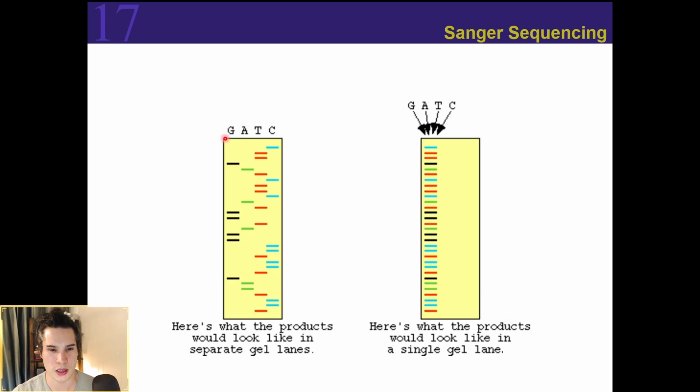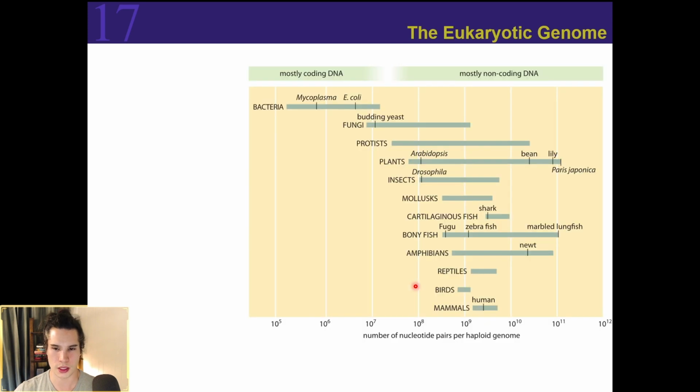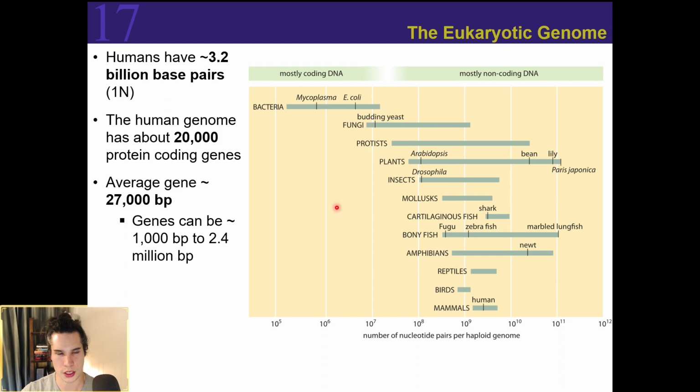A way to simplify this is, this was an electrophoresis sample that I could give. And if you were to compile all of this data together into a single lane in that gel, this is what it would look like, each color denoting a different letter. So that's, in short, the Sanger method, or Sanger sequencing.